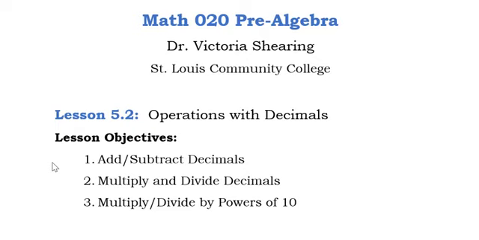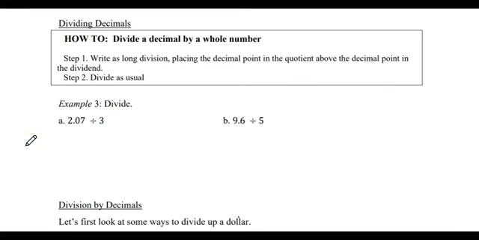In the first part, we reviewed how to add and subtract decimals and also learned how to multiply by the powers of 10 and multiply decimals. So in the second part, we will be dividing decimals and dividing by the powers of 10. All right, so we are moving on to our last objective, how to divide decimals. There are two cases that happen when we divide with decimals.